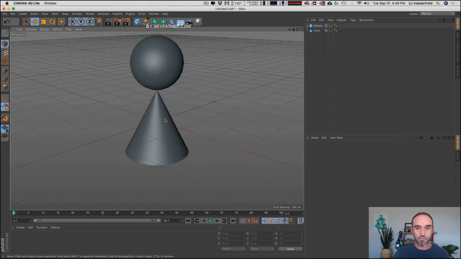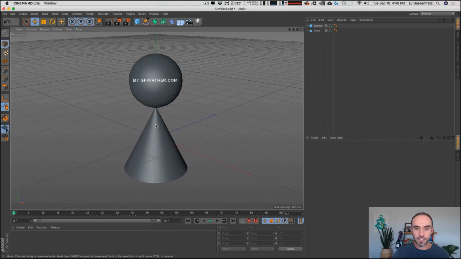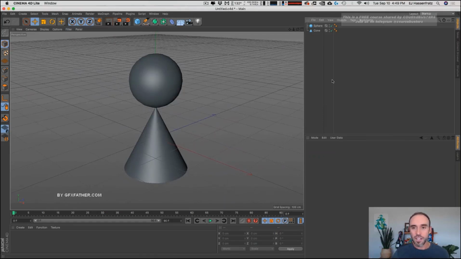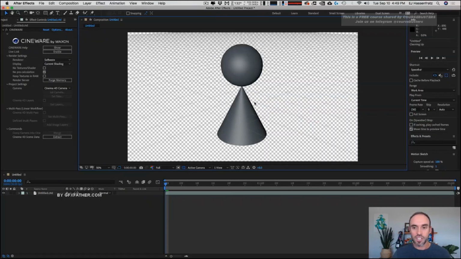We can use the one key to recenter and compose our shot. Again, we'll save this out, and once we jump back into After Effects, you'll see that this will look exactly like the viewport that we had in Cinema 4D, okay? Because we're now matching the resolution size.